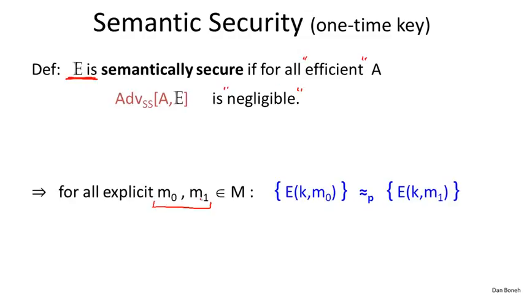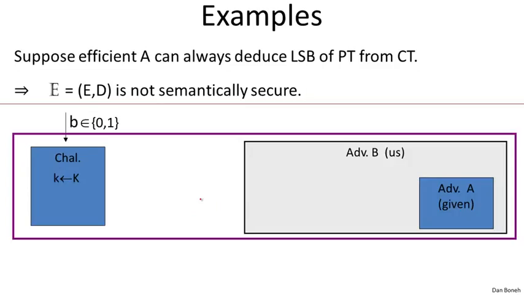Now, I want to show you, this is actually a very elegant definition. It might not seem so right away, but I want to show you some implications of this definition, and you'll see exactly why the definition is the way it is. Okay, so let's look at some examples.